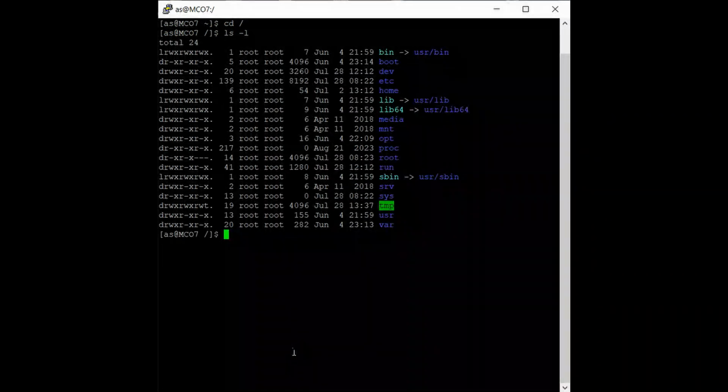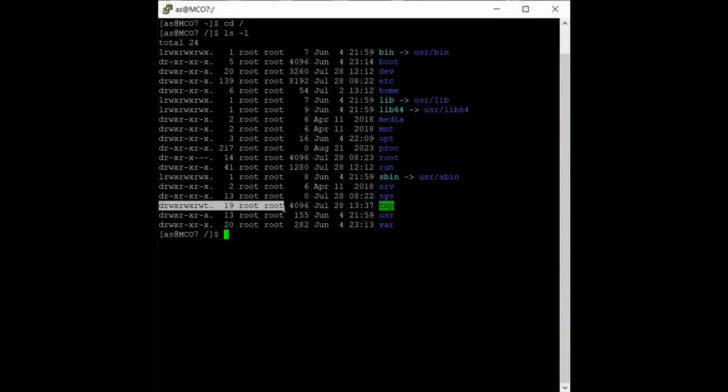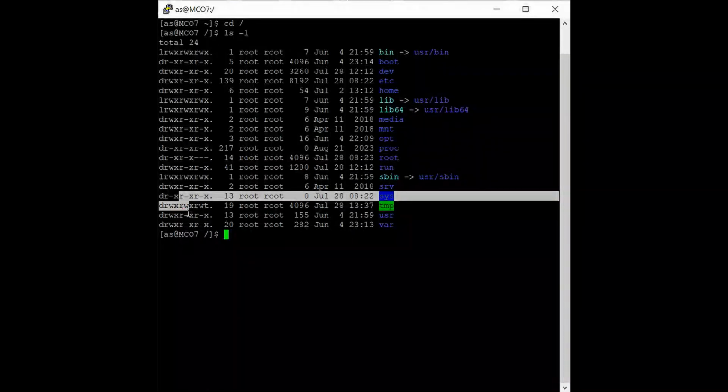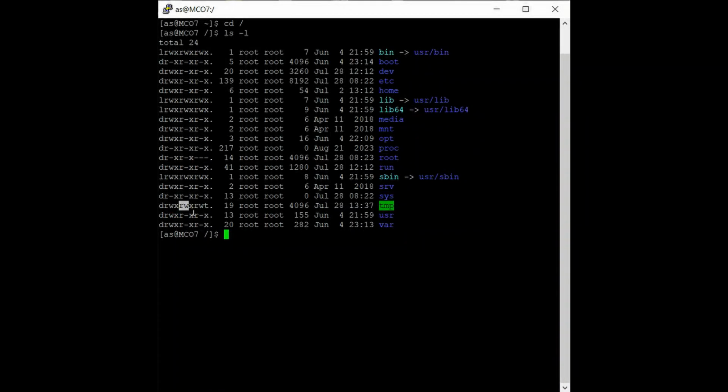If I do that, you can see over here that the tmp directory has a T at the end of this, right? The first three bits are for user, then group, and the last three bits are for others, but instead of X it is written T over here, right? Why is it so? Protecting the accidental deletion of this particular directory. This sticky bit has been assigned to it, so you can read whatever it is, but you cannot delete this directory. So that's why it is given as sticky bit over here.